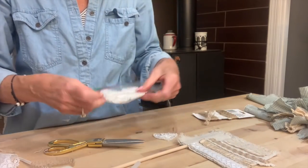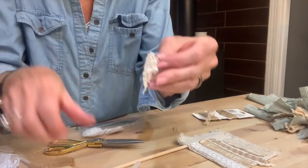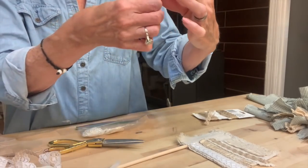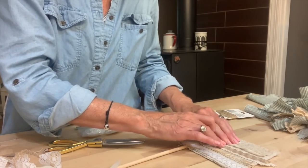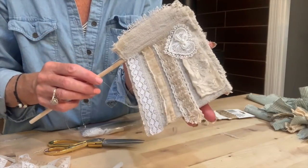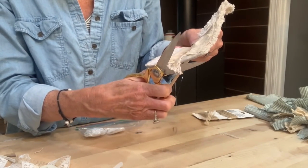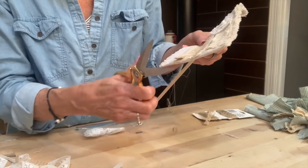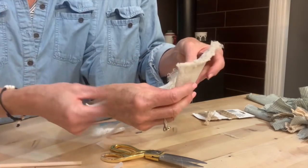Now, I made three of these because I want to give you lots of inspiration. And I had a sweet viewer send me these. I love these. I've been dying to use them. So I'm going to use one of these little lace hearts, and for my first flag, that's going to be my little star section. Now, I just kind of went a little bit longer with my strips. I'd rather them hang over the end, and that way, all I have to do when I get finished is go through and trim them off.